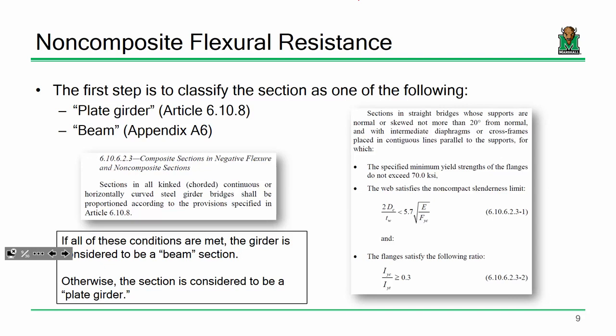So, if you fall back to 610.8, you're being conservative, okay? Does that make sense? That's a really simplified way of looking at it, but it's not too inaccurate, okay? Everybody good? All right. So what else determines whether or not we're dealing with a beam or a plate girder? Sections in straight bridges whose supports are normal or skewed not more than 20 degrees from the normal. So if you have a skew on your structure that's 20 degrees or less, you can classify it as a beam. Any more, you got to go with a plate girder.